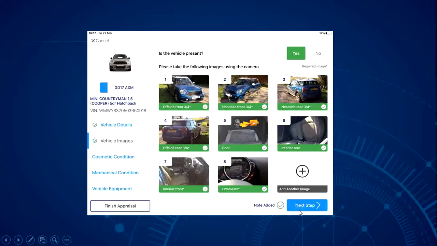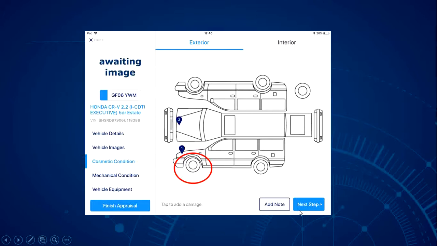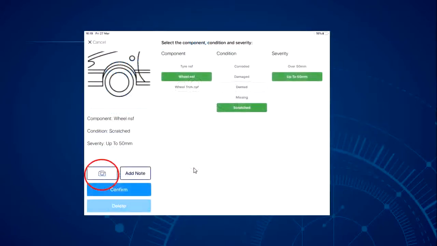So now that I've advanced and quickly taken all those pictures, you can see there's the car. I click on the next step and it moves me on to the squashed frog of the outside panels of the vehicle. So if there is any damage or marks, obviously we're going to mark them. So I'm going to pretend here that I've got some alloy wheel damage. As soon as you tap your finger onto the wheel here, it says, well, look, what's the issue? Well, the near side front wheel, it's scratched and it's up to 50 millimeters. So that's obviously significant enough for us to have an alloy repair done.